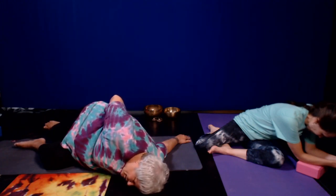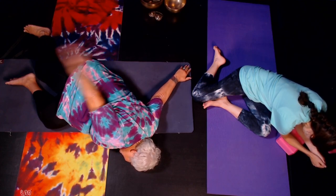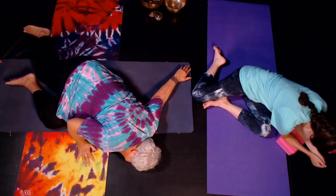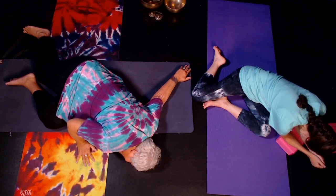That just means the whole back of the arm's touching. Good, or reaching towards that right jeans pocket. Good, and then falling here into sleeping deer. Remember, it's perfectly all right to just keep that hand right there, palm down near your body. Also notice any place where you're gripping tight and just let go of that hold. Once you've found that spot of solitude or stillness, just breathe right there.